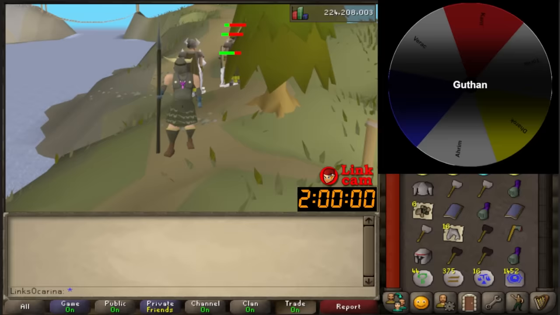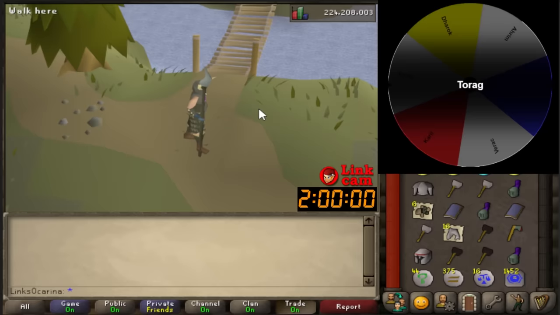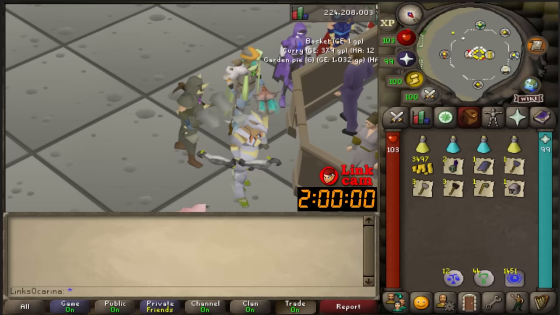All right, let's spin this wheel and see what we are, man. It's like the two worst ones. Guthans and Torag. Oh my god. Okay. All right. Let's go get full Torag. All right. Let's start the timer again.